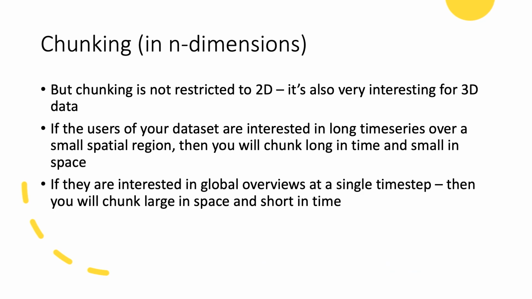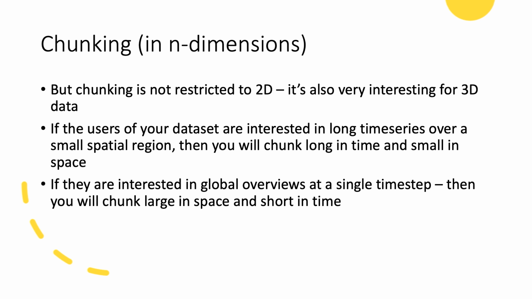And chunking is, of course, not restricted to 2 dimensions. It's also very interesting for n-dimensional data sets. Let's talk about 3D for a second. Let's say I have a 3-dimensional data set: 2 dimensions x and y, and 1 dimension time. It's some time series of, let's say, Earth observations, weather measurements, simulations, whatnot. If the users of your data set are interested in looking at one small region of space, but across all time steps, then you want your chunks to be very, very long in time and very, very small in space.